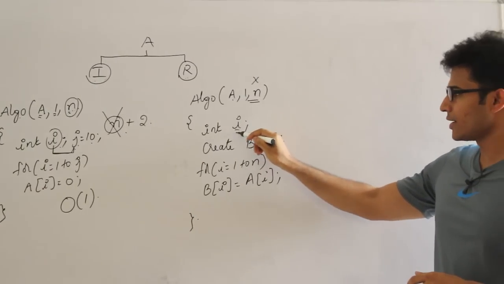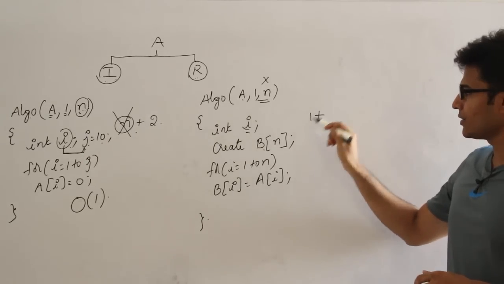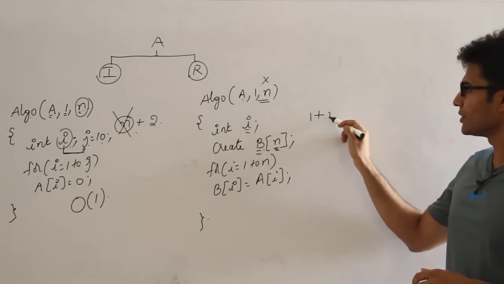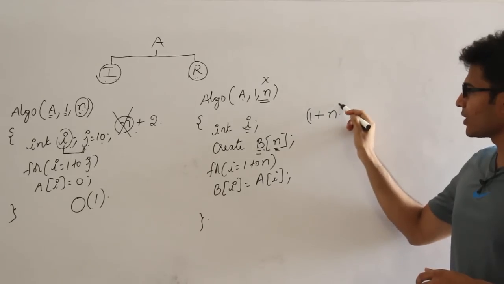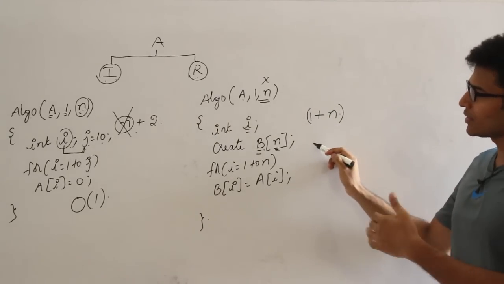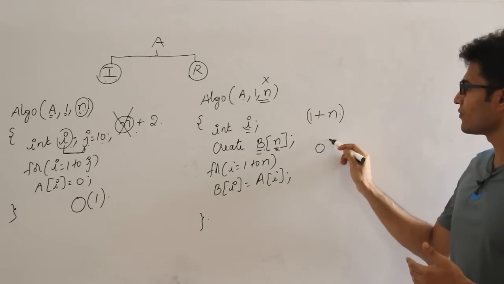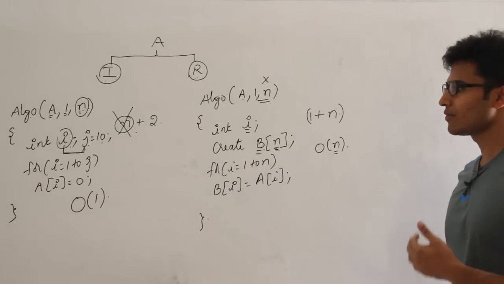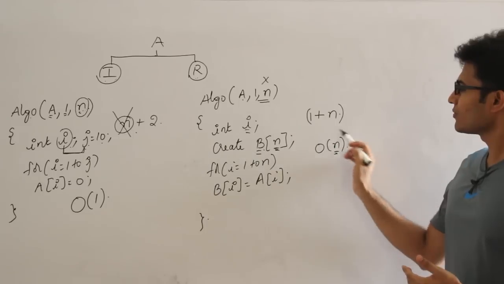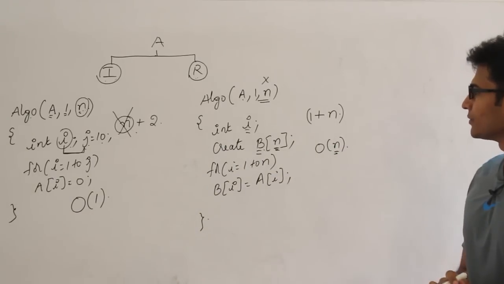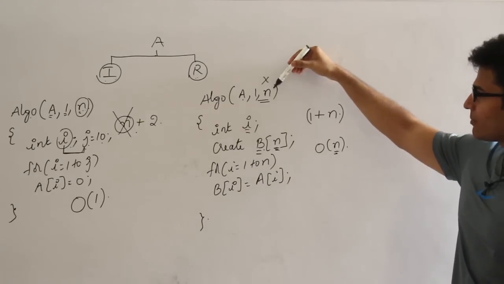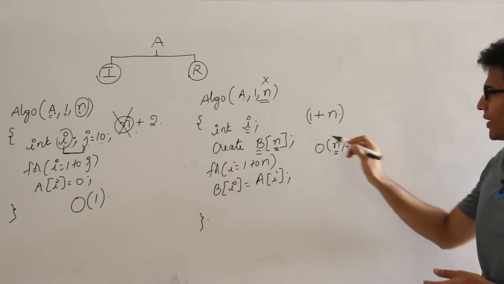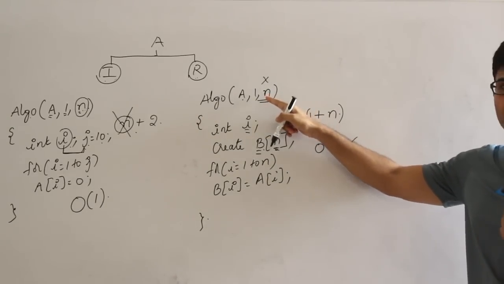So one thing is you need I, for which one cell is required, and then we need an array B whose size is n. So total amount of extra space required is n plus 1. So the amount of extra space required to solve this algorithm is order of n, right? In the previous example it is simply order of 1, but now it is going to be order of n. So this is actually more compared to the previous example, and the extra space required actually grows along with the amount of input given.